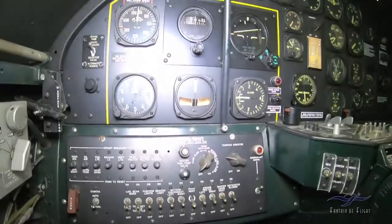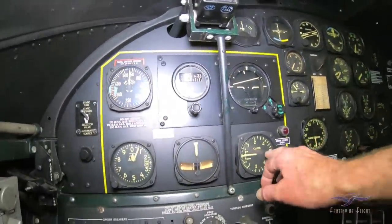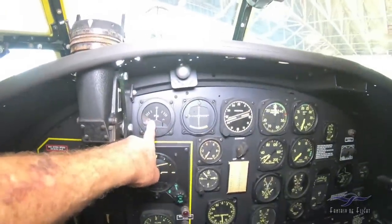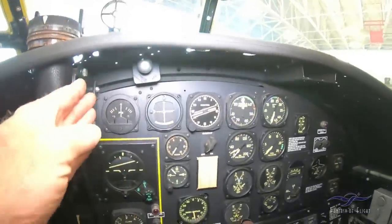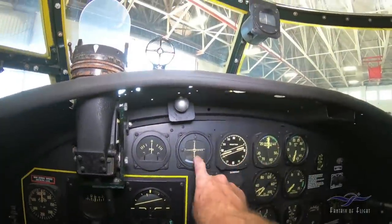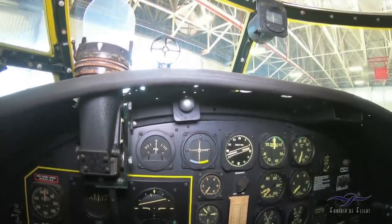Torpedo director — that's pretty cool. Here we've got the altimeter, airspeed, directional gyro, turn and bank, rate of climb, artificial horizon. The PDI here is something that the bombardier sets up in the front — it's a pilot direction indicator. As he basically lines up with a target, the pilot's job is to keep that centered so it's lined up with the target. There's also a white compass up there. We've got the suction gauge for the instruments, like these things for the gyros.